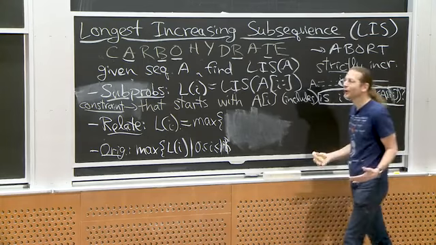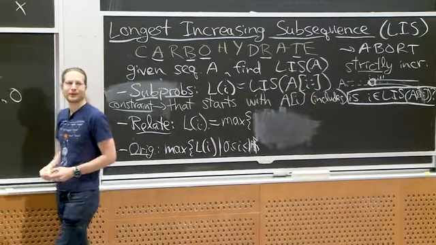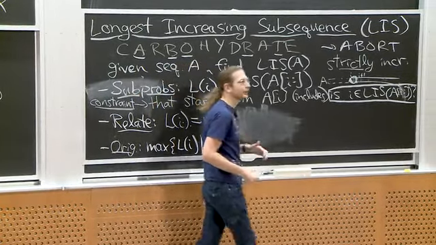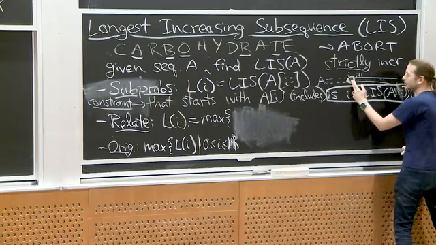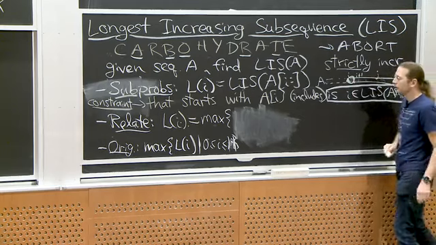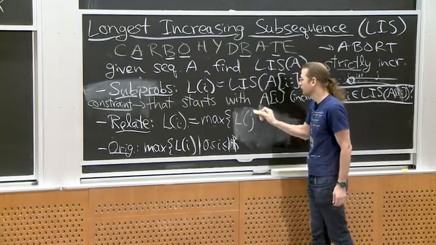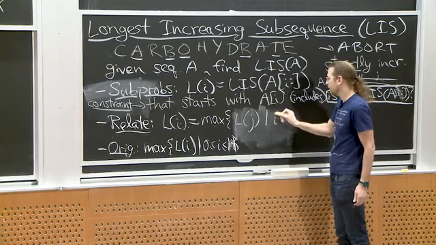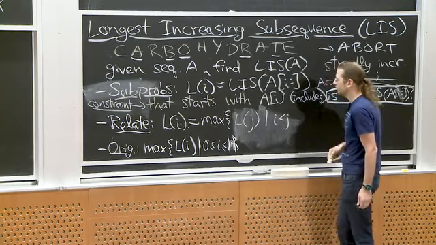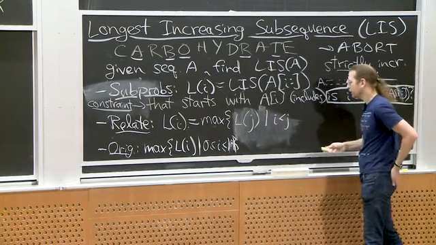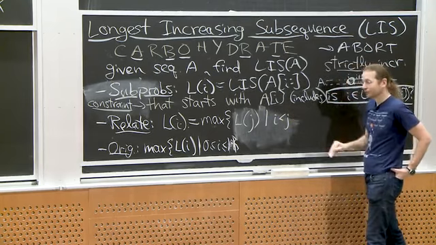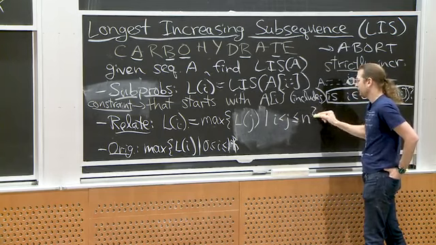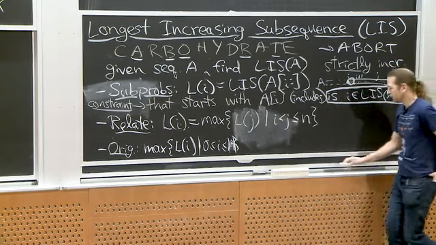But whenever there's something I don't know, I'll just brute force it. I don't care that I don't know. I'll just take a max over all the possible choices. Let's say that the next letter included in the longest increasing subsequence of I is j. Then I would like to look at L of j. Now, I don't know what j is, but I'll just brute force all possible choices for j. So it's going to be I strictly less than j, because I don't want to include the same letter I again. Otherwise, I would get an infinite recursive loop if I put less than or equal to here. And maybe I don't do anything else up to n. And OK, not quite done.